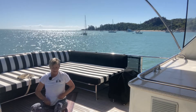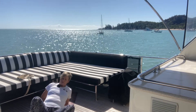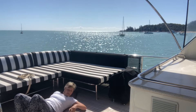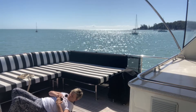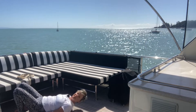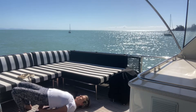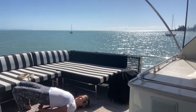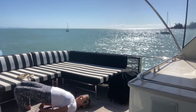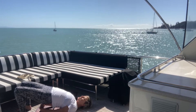Let's move into our supine poses. Coming and lying down onto our back, and coming into our bridge pose. Walking our heels towards our buttocks. Pressing the hips up nice and high towards the sky, placing hands underneath the body, tucking the chin slightly to get into the thyroid. Relax and breathe into this front body opening — it's also a back strengthener. Keep breathing into this space.